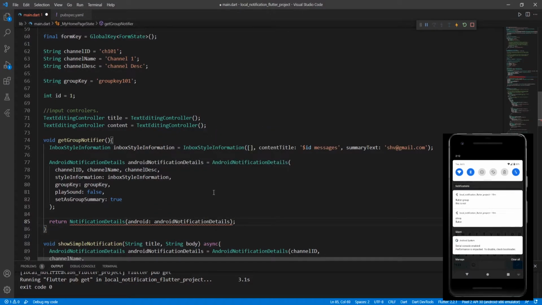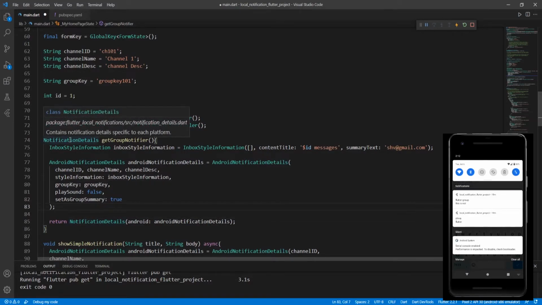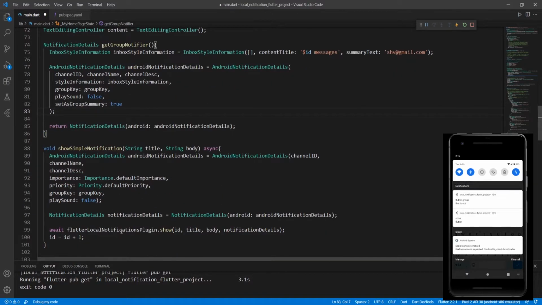And we have to add a return type over here, because we are returning something and it was void, so it was invalid. Alright. Now we are going to catch this notification over here. So copy this.